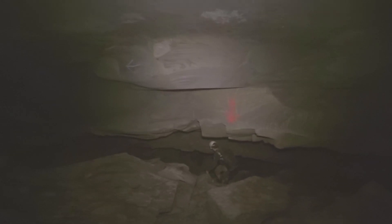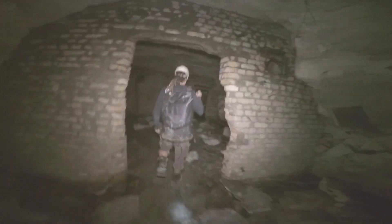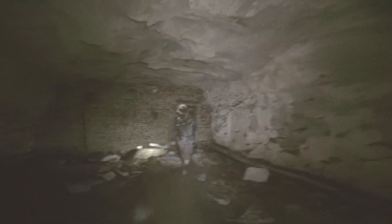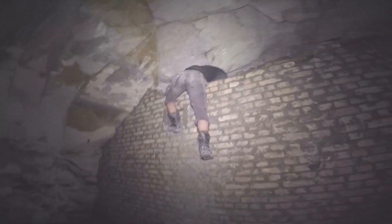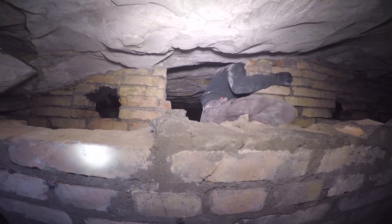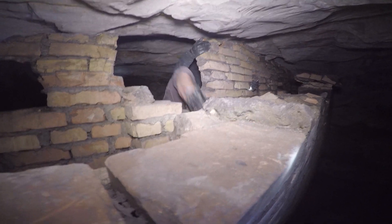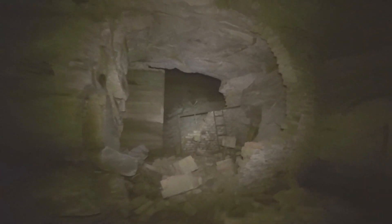I was eager to explore since I knew I might not have the possibility to visit again. As I reached the flooded generator room I turned right to explore a parallel tunnel. After getting through a couple of partitions I faced a wall — only a small shrink above led to the other side. Of course I had to go in, without even thinking to find an easier way around. The partition wall was doubled with a 30 cm space between, which made it even harder to get through. But it was a lot of fun. Long ago I discovered that I feel surprisingly comfortable in such narrow and tight spaces — getting through satisfies me. Sometimes when I see a cool passage I'm even excited to crawl in. I think it's something opposite of claustrophobia.